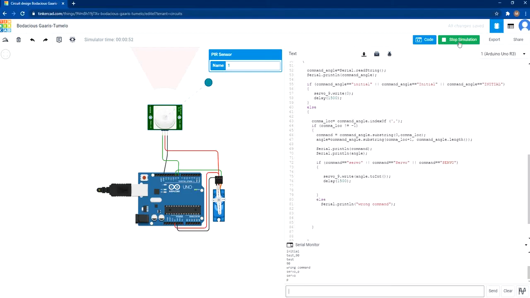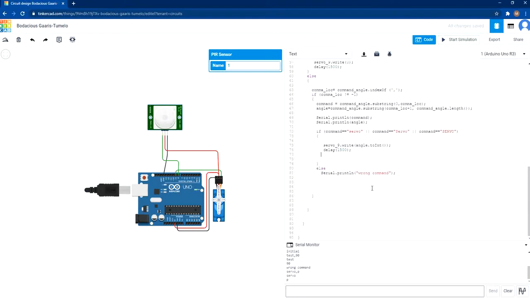For that particular part, we need to create some function that can be located somewhere in here. Before we are able to execute this part, we need to have some function here, a function to check the angle must be integer.